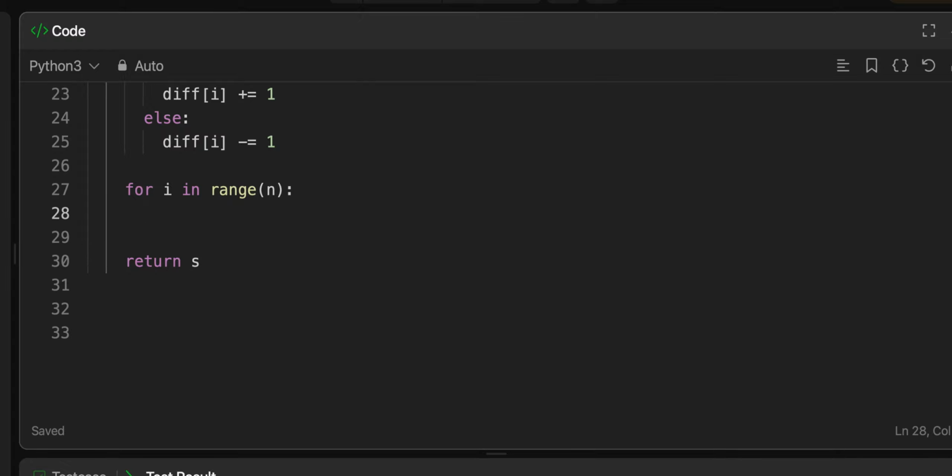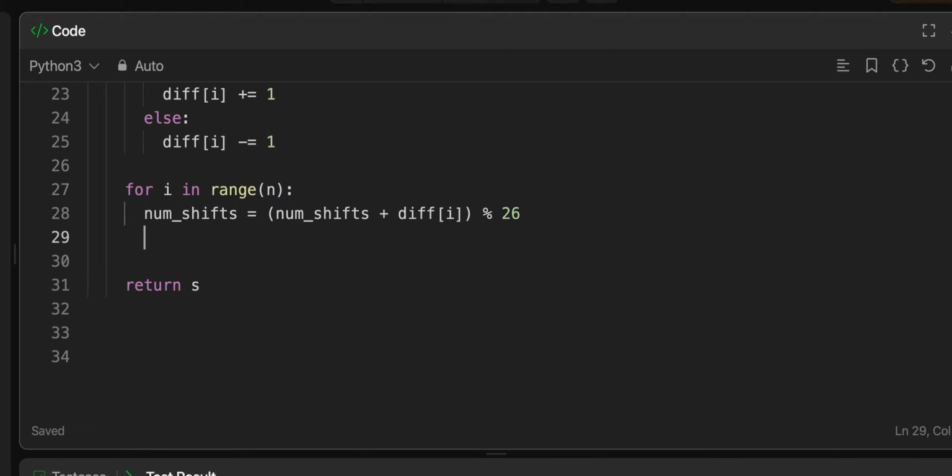Okay, so we'll use that here. The number of shifts will equal the previous number of shifts plus our difference array, which stores the number of shifts at every index. Now potentially this can get too big, so we'll need to mod it by 26.